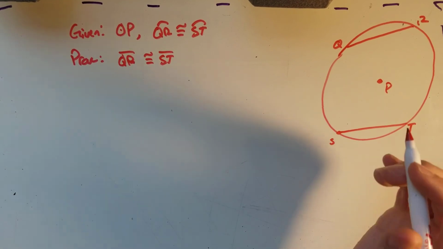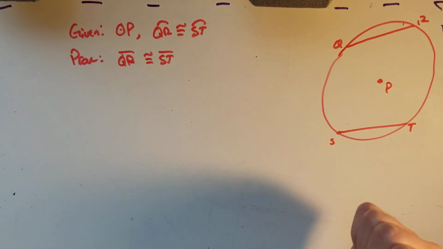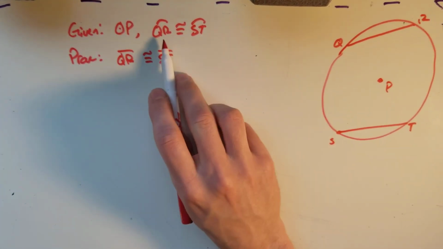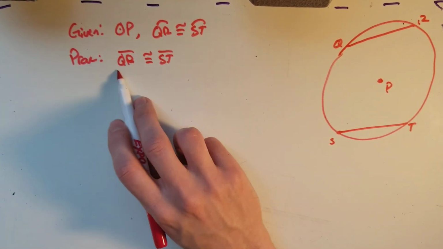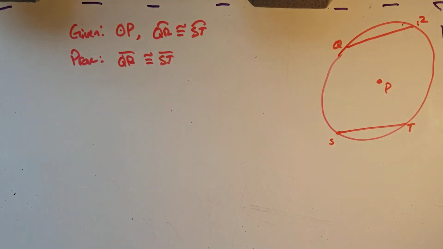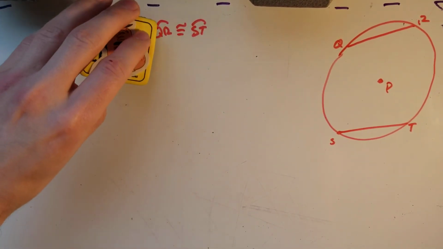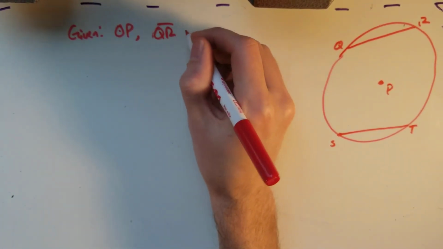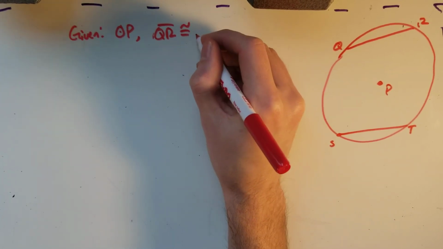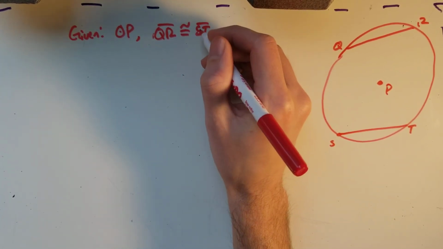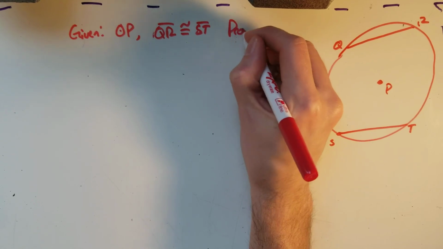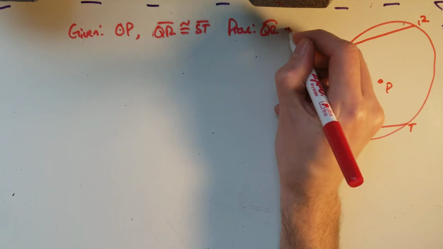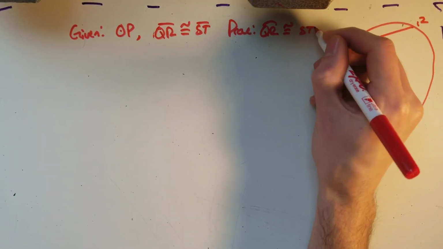And you can go through the proof of this on your own, try it out. You can follow along with the step-by-step right in the book. We're going to prove that instead of given that the arcs are congruent, we're going to be given that the chords are congruent and prove that the arcs are congruent. So instead of given this piece of information, we're going to be given that QR is congruent to ST, those two chords, and we're going to try to prove that the two arcs are congruent. So arc QR would be congruent to arc ST.